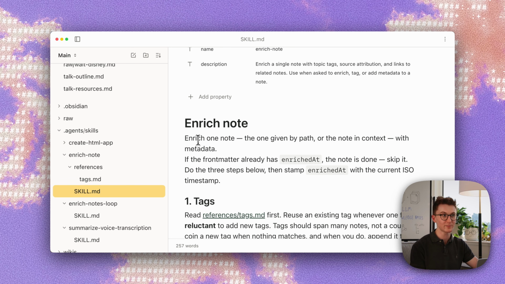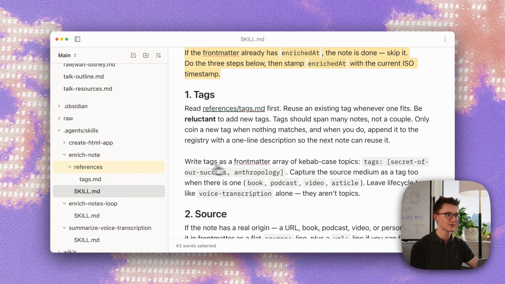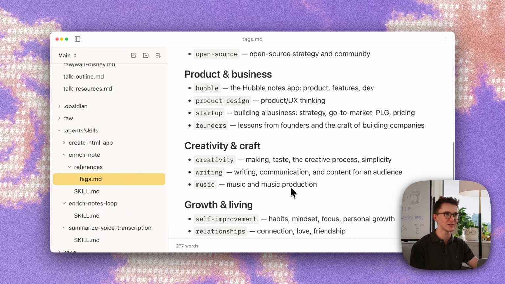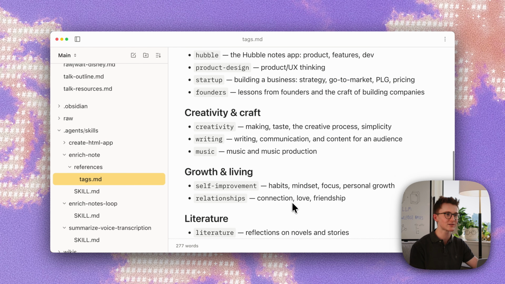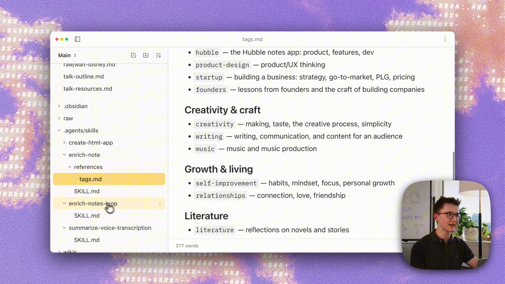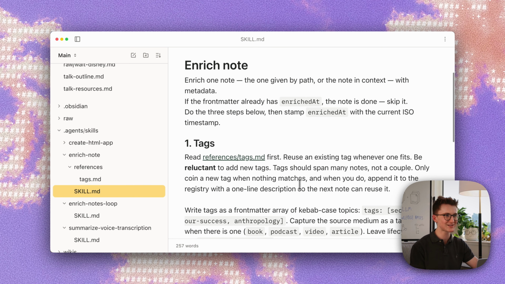And it's pretty simple. We're just going to ask it to enrich the note by adding those details I mentioned. So I have a tagging system that I'm tracking as Markdown. I had an agent initially generate this tag list from all of the notes, just doing a one-time scan through the content. And from here, I instruct the agent to be reluctant to add new tags to the system, because otherwise the agent constantly invents new tags and you end up with a sprawling system that runs away from you.